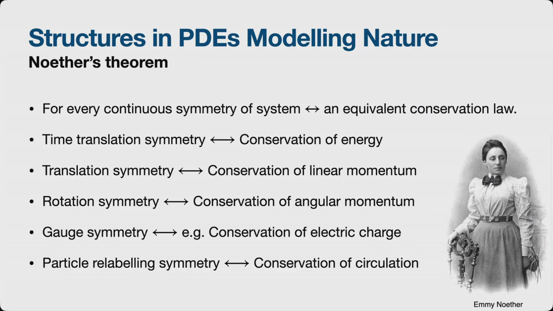And then we can now rerun the experiment, so put it back, and then shuffle those labels on the particles, and then pour the water out. The way you label these particles has nothing to do with the way that the water pours out of the cup. So that is a symmetry. And that symmetry, by Noether's theorem, has to come with a conservation law. And that is called the conservation of circulation.